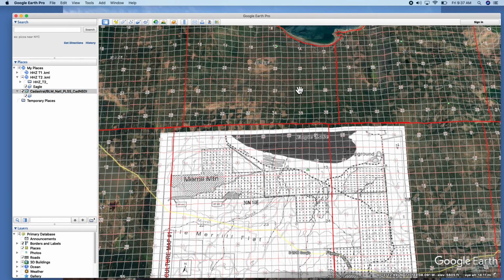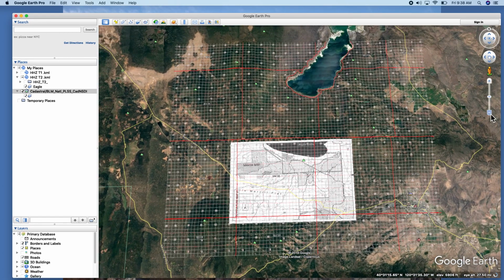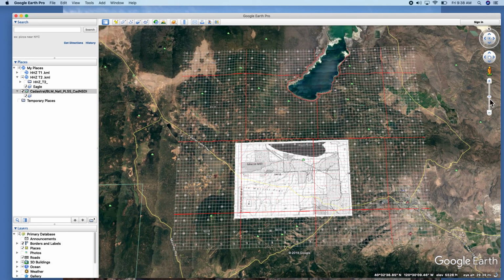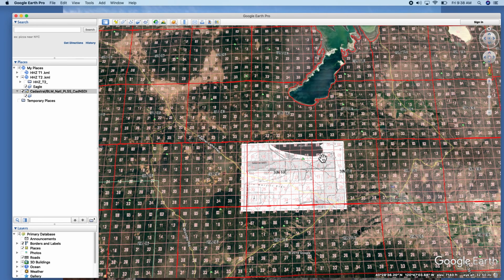And at the moment, the way Google Earth is working here, it changes based on your zoom level. So notice it goes, there it is.